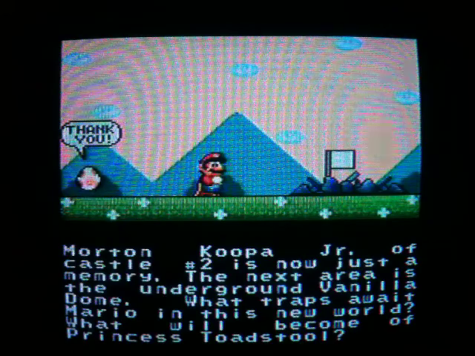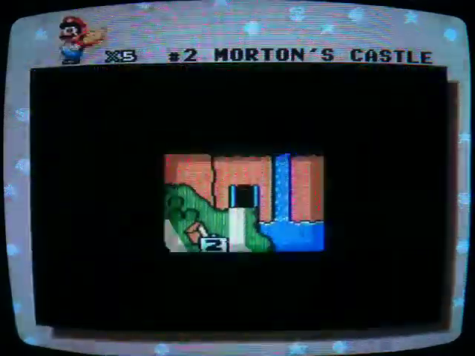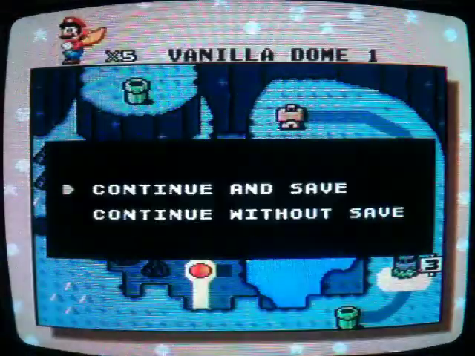And they call her Princess Toadstool in these older games when we know it's Peach. It's always been Peach, the one that gets trapped. Dang it, Peach. Why you gotta get trapped? Why you gotta be like that?